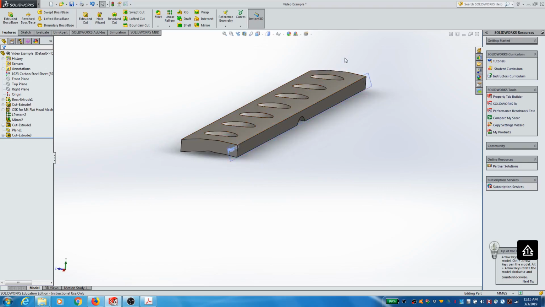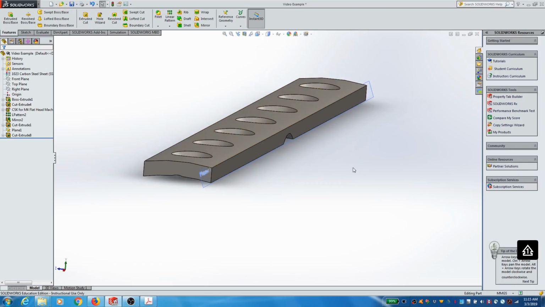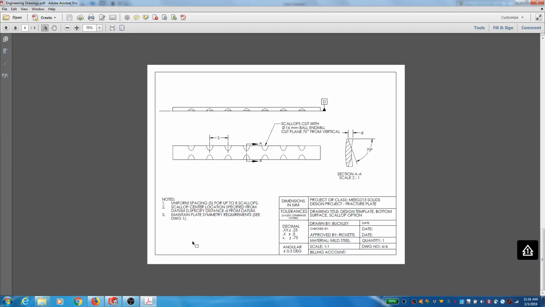I'm not going to walk you through everything because I want you to do a little bit of this on your own, but I will highlight a few things in my decision tree over here. But first, let's talk about what the scallops look like. The scallops wind up being these cuts that are made in the edges, and they come in at an angle, right? So we're going to set that angle to be 70 degrees off of the short edge of the plate, or 20 degrees off of the flat edge. You can measure that one of two ways.